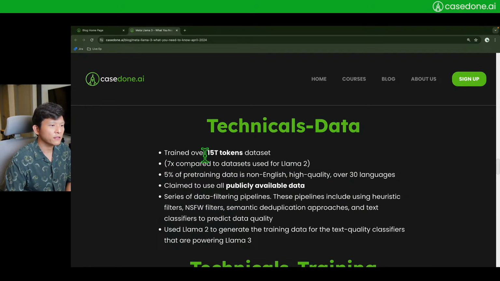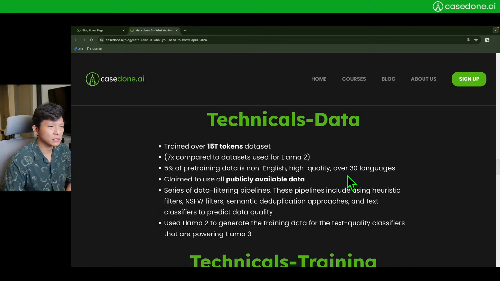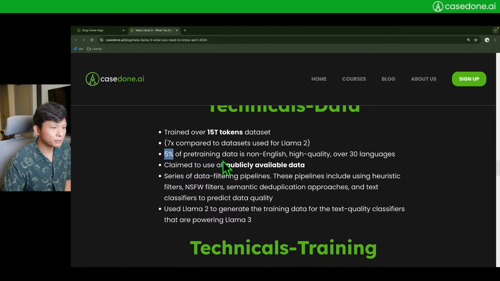Out of these 15 trillion tokens, 5% are non-English, high quality sources covering over 30 languages. I don't think it's evenly distributed, but again, 5% of these training tokens are non-English.